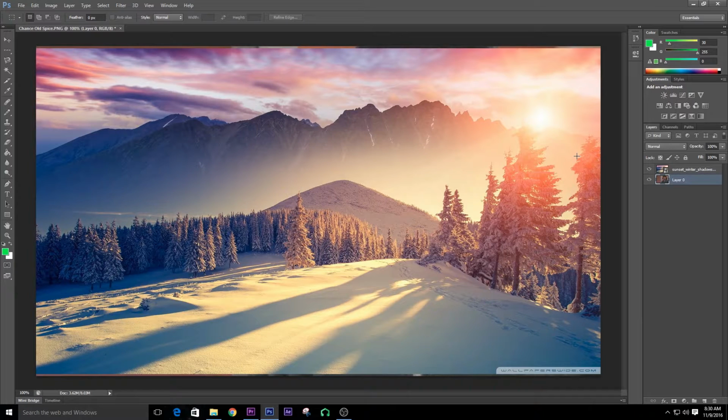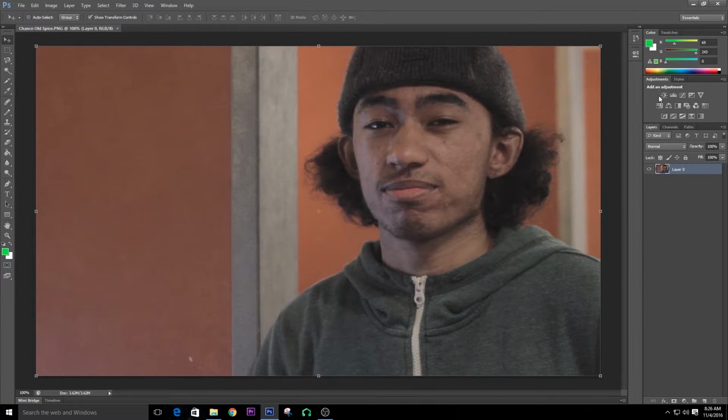More images that you import means more layers added into your layer section. If you look above the layer section, you have an adjustment section. Here you can change the levels, contrast, color, color balance, brightness and contrast, and hue and saturation, and the list goes on. If we go back to the left-hand column, the first three tools are actually called selection tools.